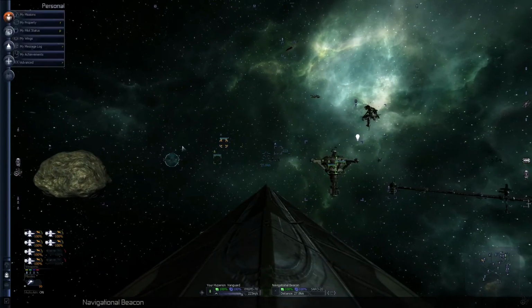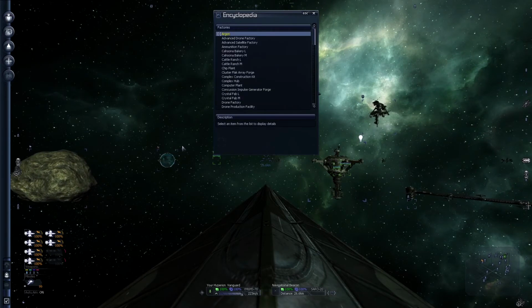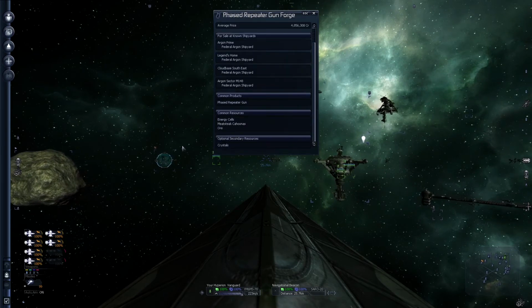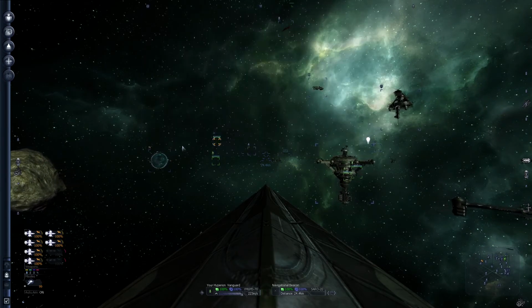Navigational beacon. Now, where can we get the phased repeater guns? Phased repeater gun factory is available at Cloud Base Southeast. Okay, let's do that. It is a phased repeater gun. Yep.